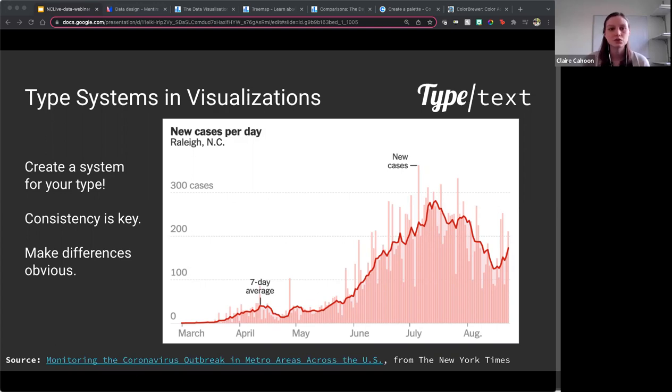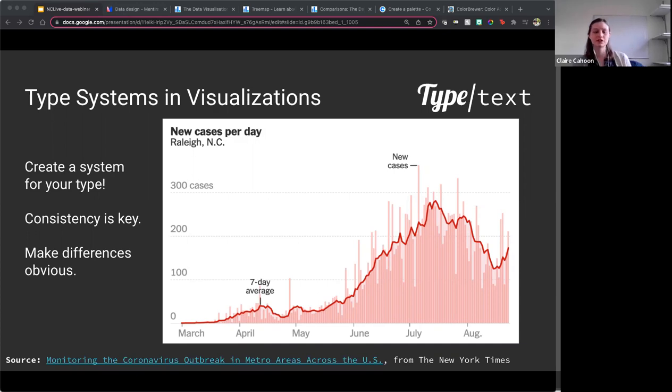So you can see that it will show a little point to say this is a 7-day average, and then another point up to the right that says new cases. And these are just extra call outs that are trying to make this graph as easy to interpret as possible. They're fairly small, still legible, and of course that would depend on the size of the chart, but trying to make sure that every element is explained so that a viewer can look at this, read just a few things, and be able to interpret the data that's shown.